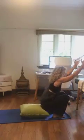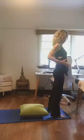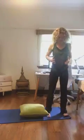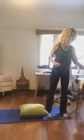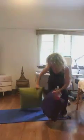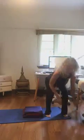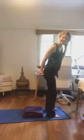That's our intermediate core sequence. And sincerely, just nail that, and you will have developed your leg muscles and your core muscles in a really functional way. Okay, let's try it with a little bit less support. So eventually, and yes, it is possible, you want to do this movement without any support.